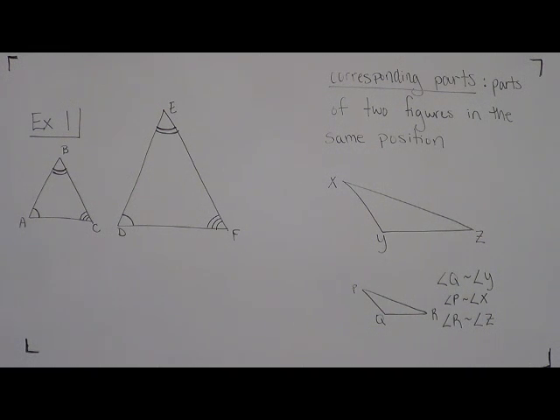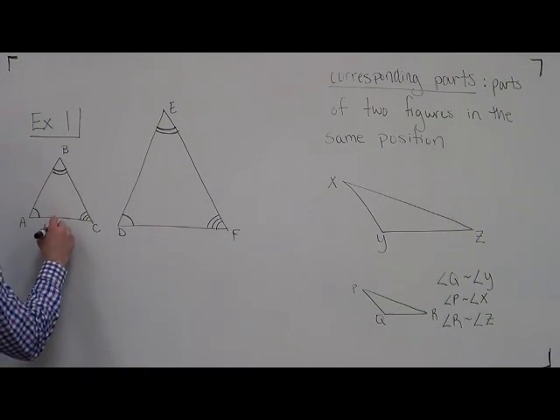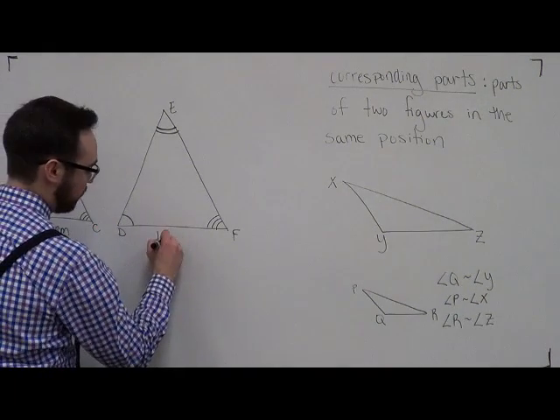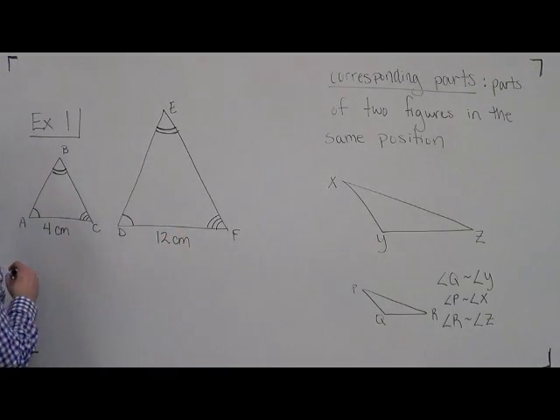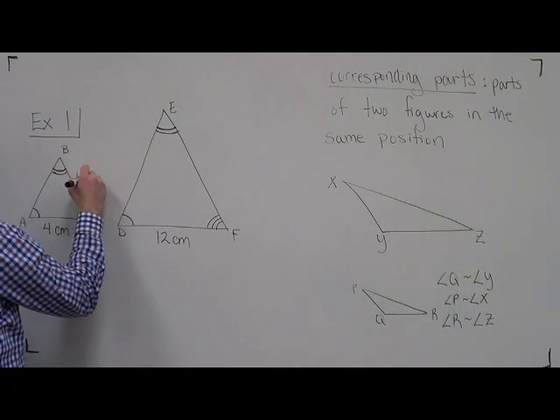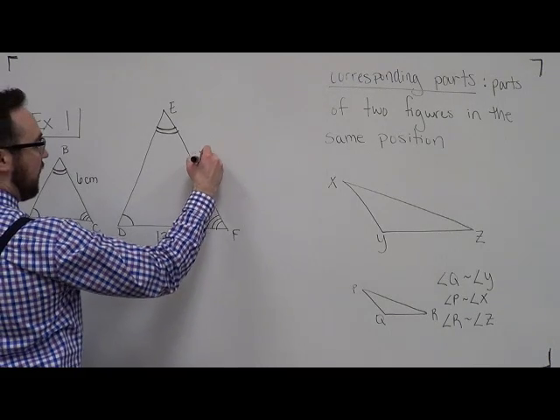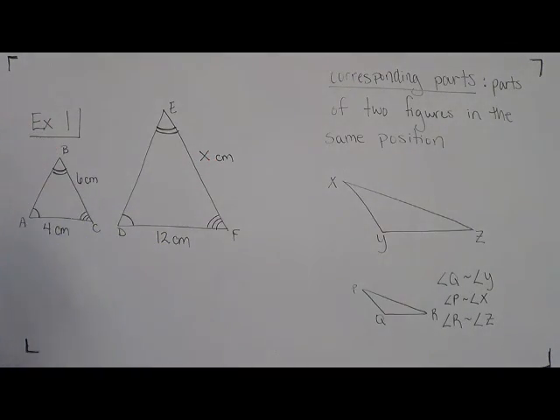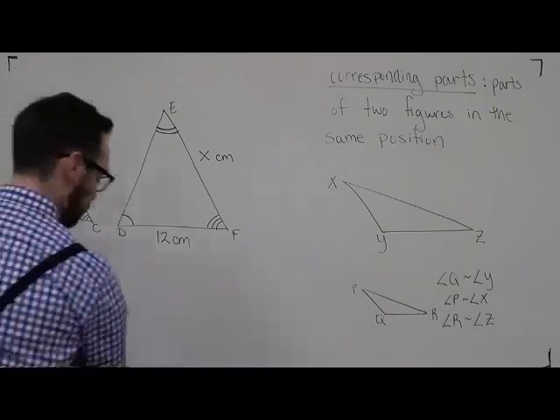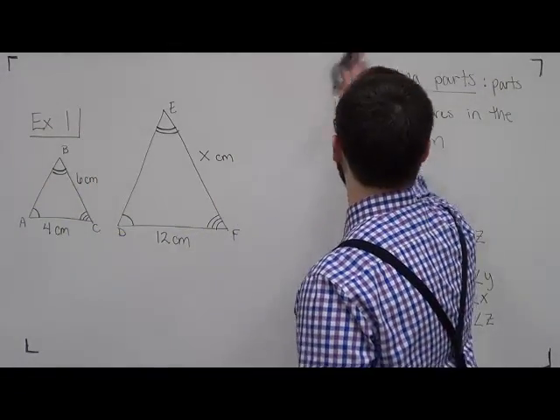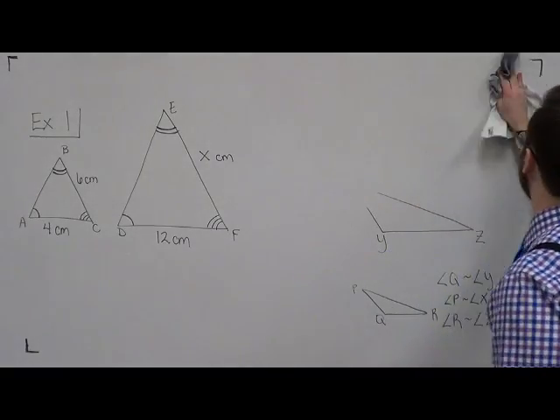And so now they're going to look at us and they're going to tell us that this one is 4 centimeters, this one is 12 centimeters, this one is 6 centimeters, and they want to know how many centimeters are on that side. Well, like I said before, these two figures are proportionate. When we have two similar figures, the figures are going to be proportionate. So I'm going to get rid of this. Leave that copy down.